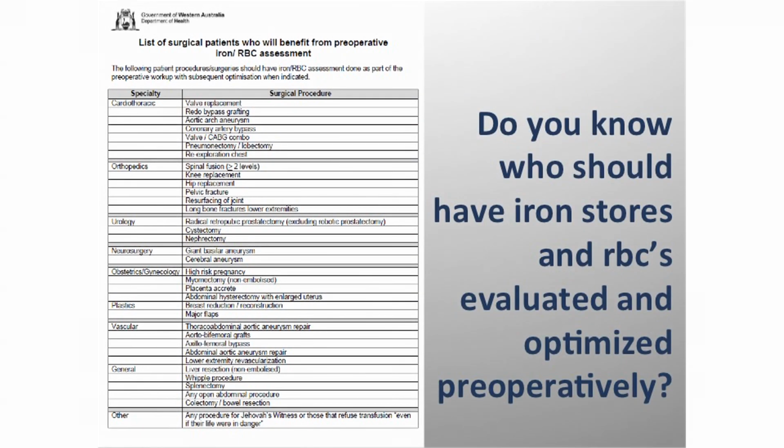There's another center that does just the opposite because their wait list time is longer than the other center. So therefore, they go ahead and wait until it's much later, and then they do it. So it depends upon your specialty that you're looking at, and it depends upon the flow of your patients.